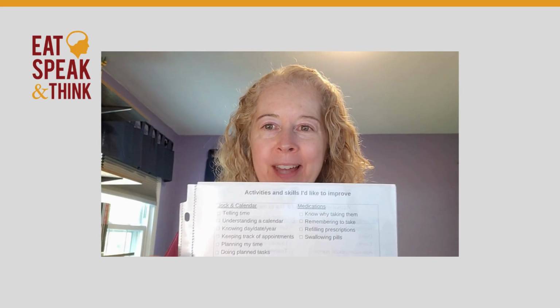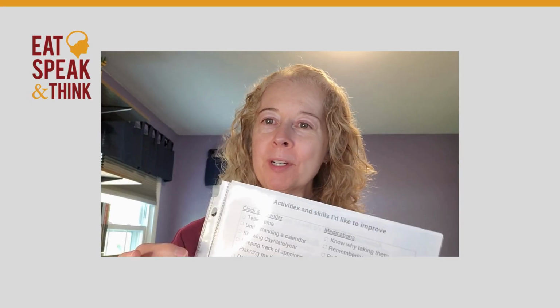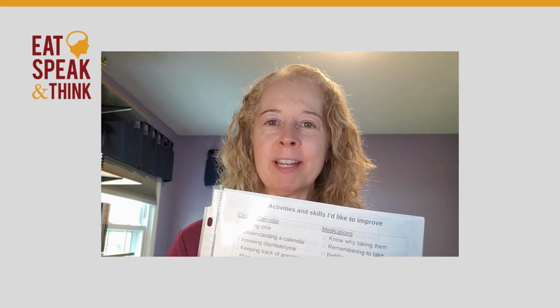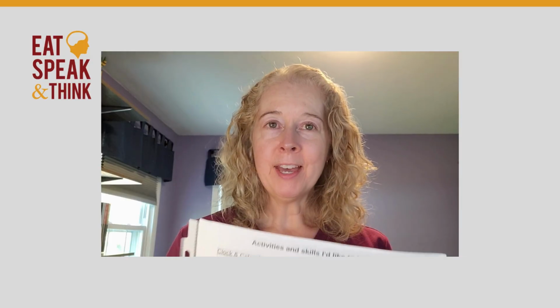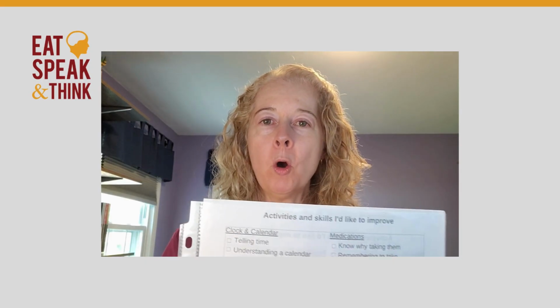Now I'm going to share my best tips. So first and foremost, I printed the checklist out and put it in a page protector, and it lives in my cognitive evaluation folder. So if I'm doing an interview with a patient and they're being too vague, I will pull this out and hand it to them, or I will read the categories and get their feedback.